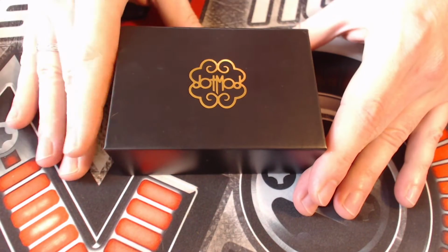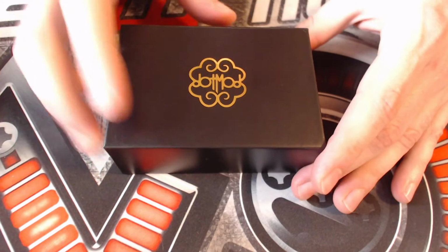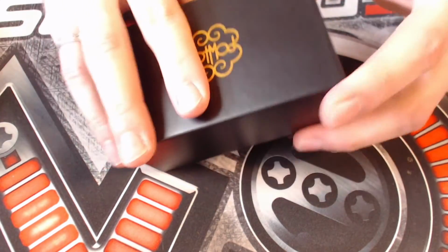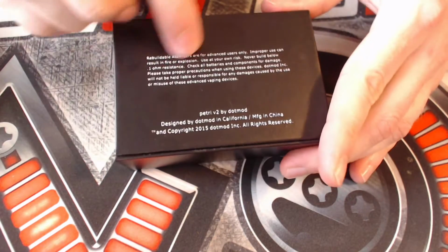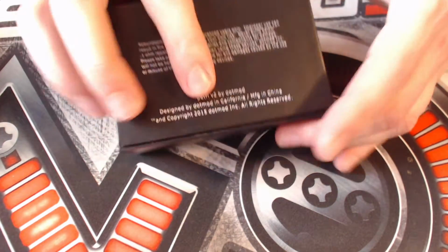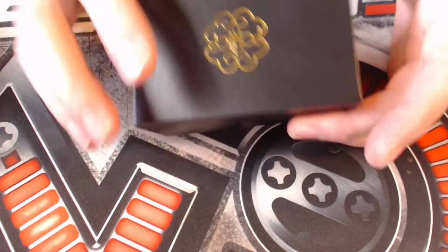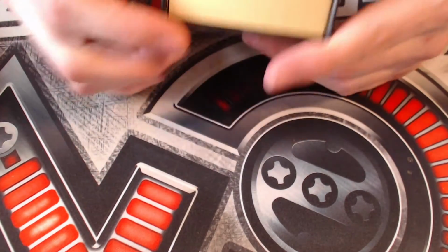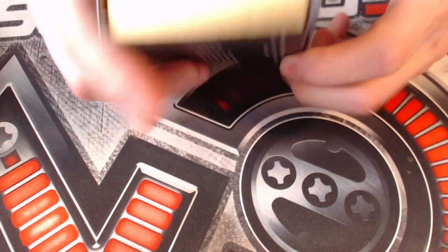Okay guys, and here we are up close and personal with the dotMod Petri RDA. This is the box that it comes in. This is actually a really nice black box. It does have some package contents here on the back, as well as some company info. On the front there is their logo, and that's basically about it. It's a pretty clean box. We have some gold sides here and on this side.